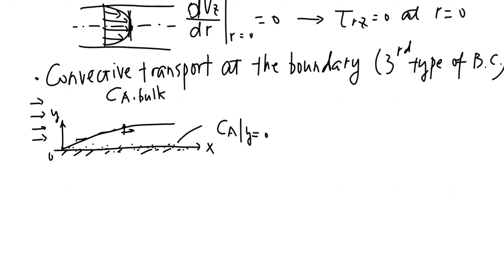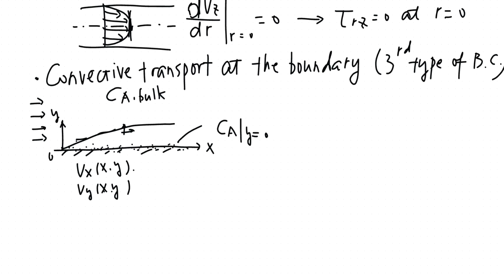Because we know that within the fluid boundary layer, you have both Vx as a function of x and y, and you also have Vy as a function of y, the fluid velocity. So you would have fluid moving in both x and y directions. If you think about the convection along the y direction, you do have a fluid velocity along the y direction. That will be like the bulk velocity of the solvent. And so now you may have diffusion and convection happening together.